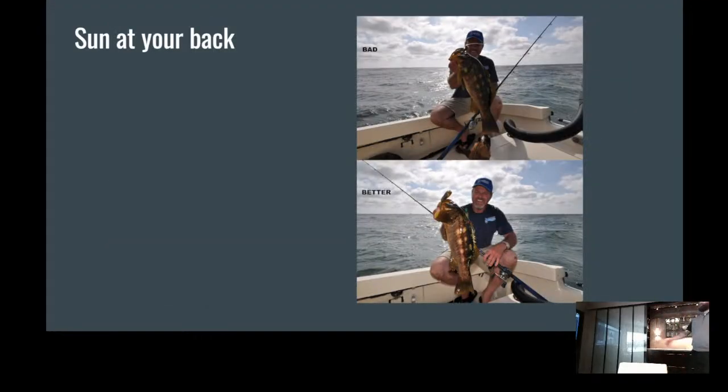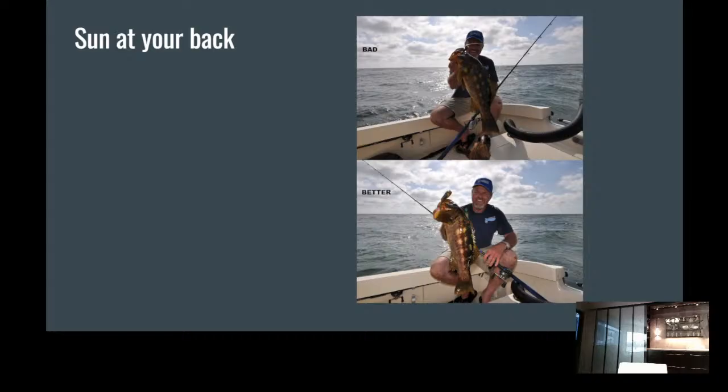A couple more tidbits on here. The sun is your friend. The sun helps create light and brings in the element of photography to what it is known today. Without light, we have no photos. The sun at your back can be great, but opening yourself up to the sun a little bit more helps cast more light onto your image.